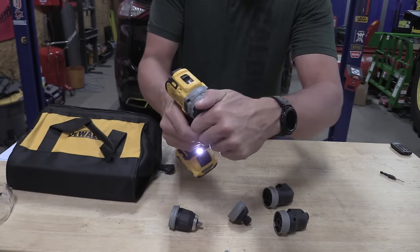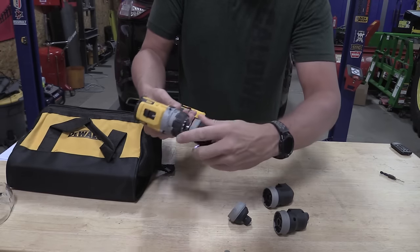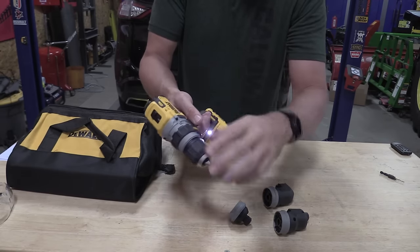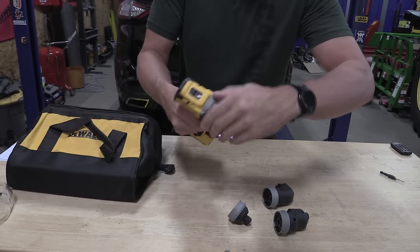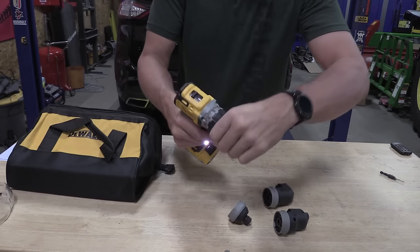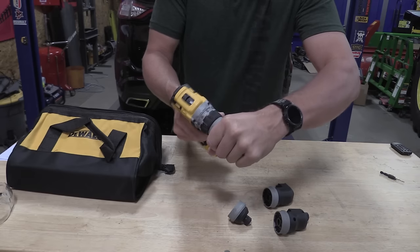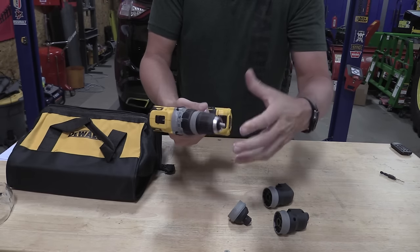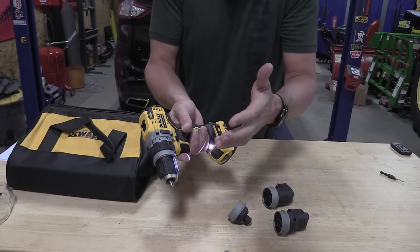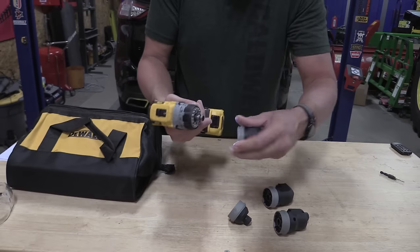You have a drill mode and then 15 different clutch modes. In a small clutch mode, you can hear it — it's a manual clutch, not an electronic clutch. A lot of people really like electronic clutches, a lot of people hate them. This is manual, so I think most people will probably dig it.